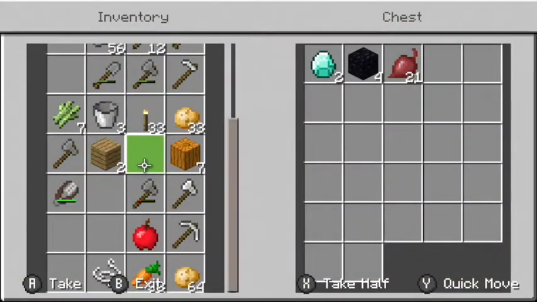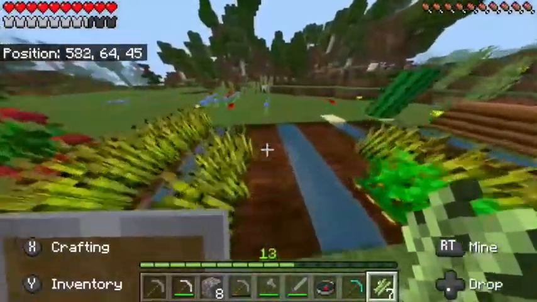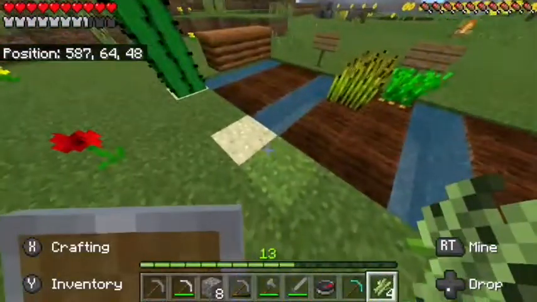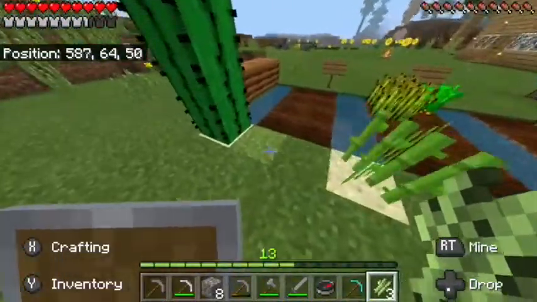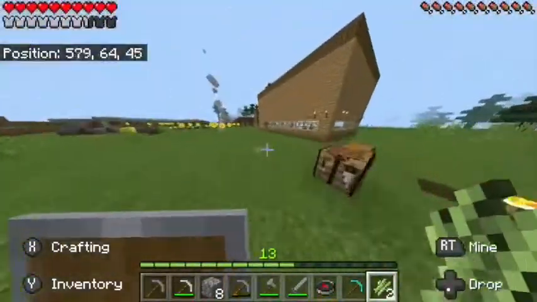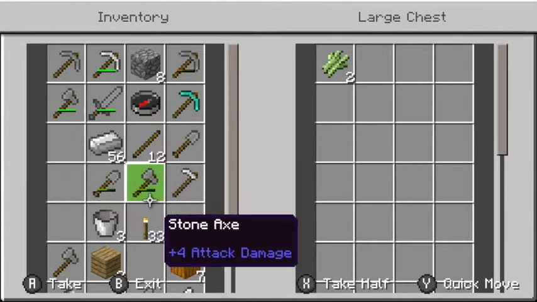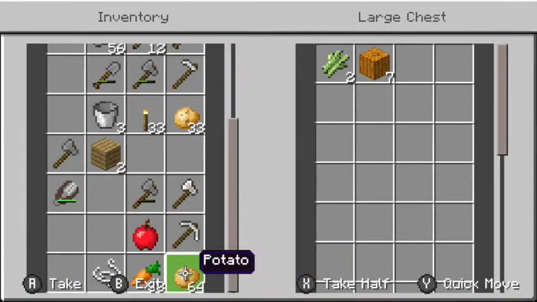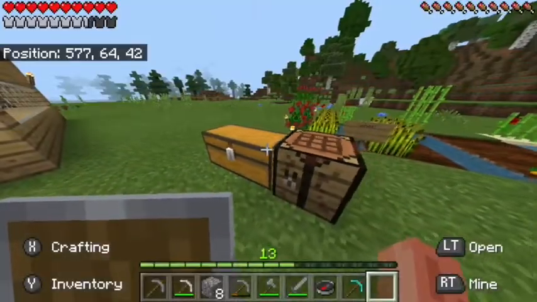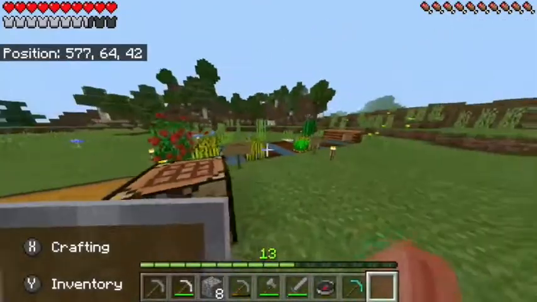I will save these diamonds, put these up here. I just got sugarcane too. I can put the sugarcane right over here. Yay! Anyways, we have sugarcane now. Just putting these back, and those back, and that back. There we go. And the potatoes too. Oh yeah, I just got potatoes and carrots, so yay!